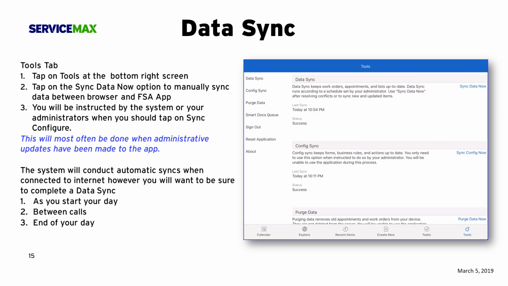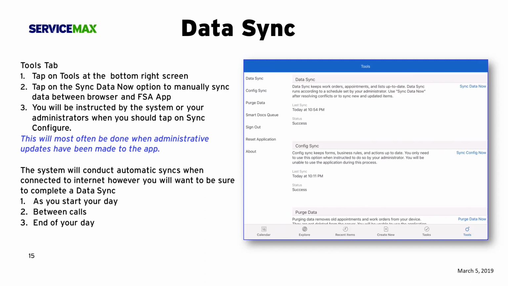When you tap Sync, the system begins to share data back and forth between the browser version of ServiceMax and your device. The information that you've updated in your device will go back to the ServiceMax users that are using the browser, and any new information from the browser users will come to your device.